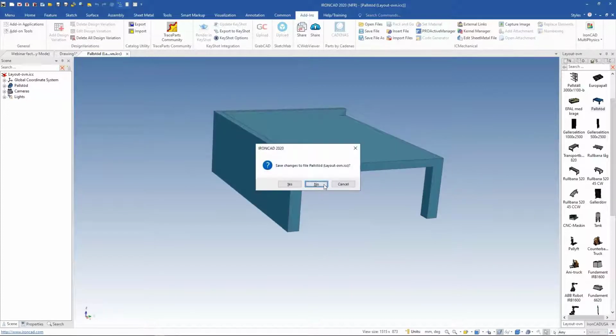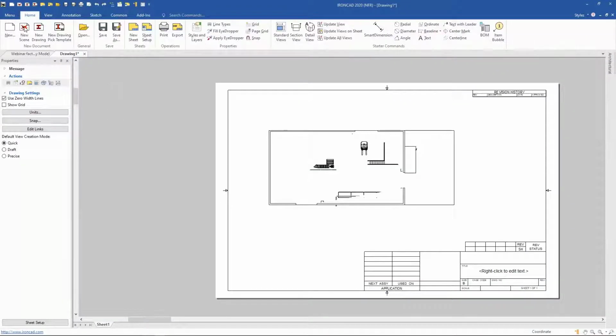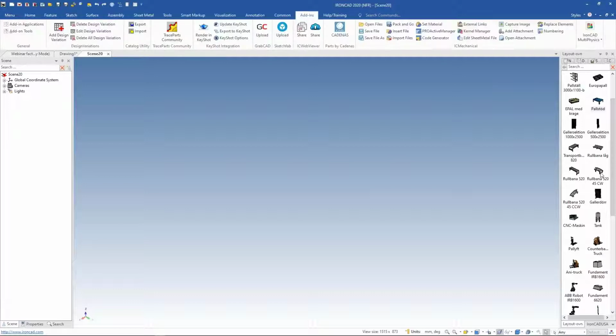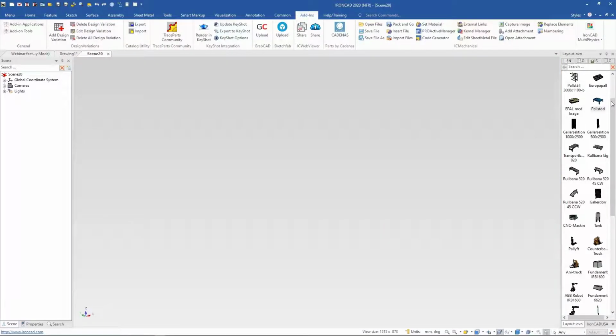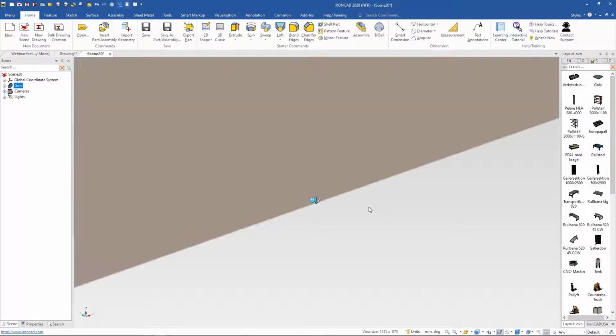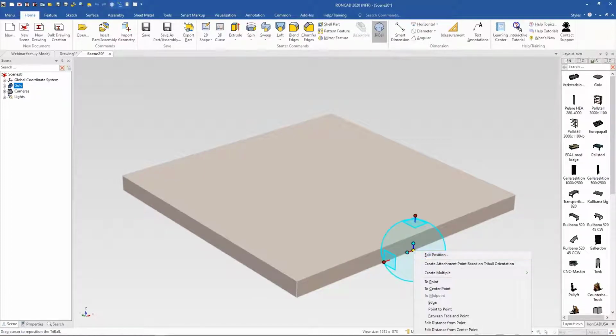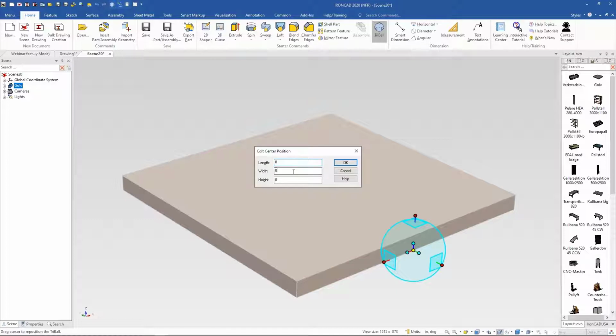And what was interesting about the way that I worked, if I'm working with something very simple, give me a little foundational part just like this. Here's a very simple part that I've started a new scene. And by the way, the first time that you drag a part, it automatically drops that part at 0, 0, 0. That's the first time it does that.